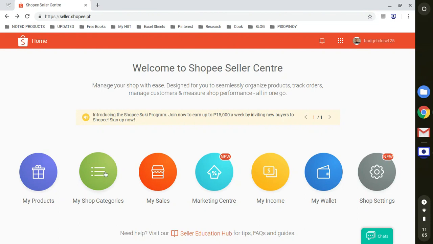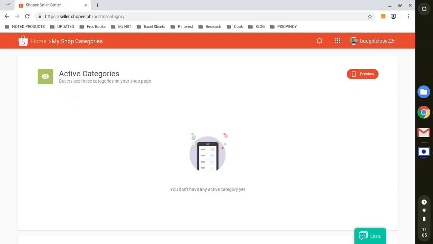And second is My Shop Categories. This is where you sort out the categories for each of your items. So for example, you're selling clothing and you want to customize the categories here so you can group them under pants or trousers, shirts, skirts.